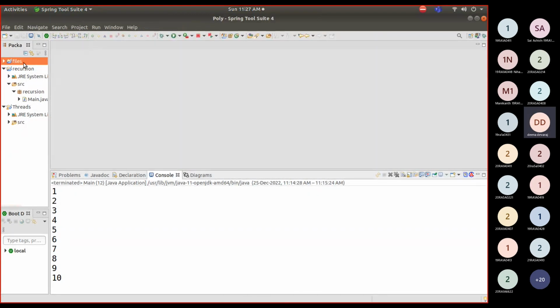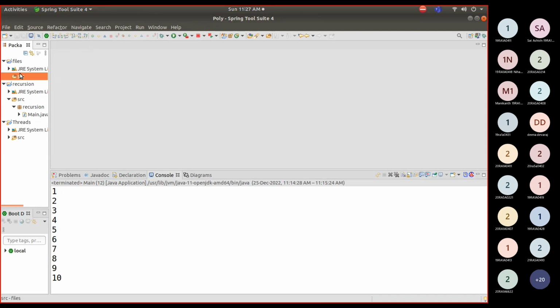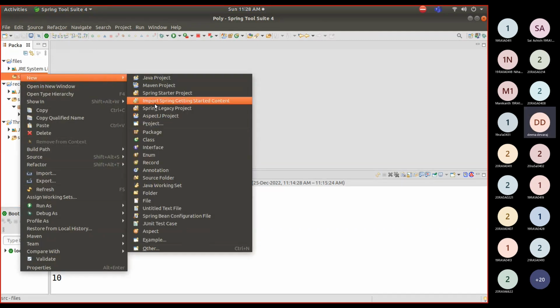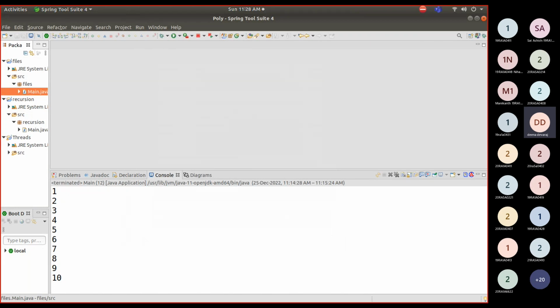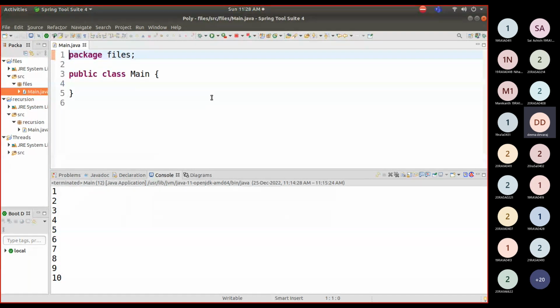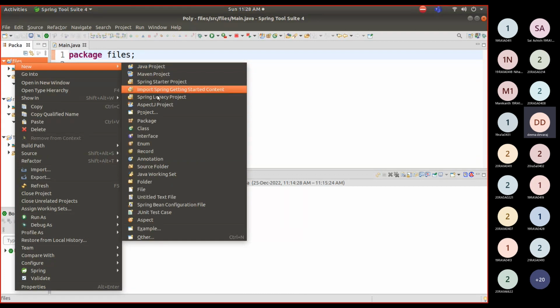I just close this and open Files. Here I'll create a new class called Main with a main method. Now here I want a file, some file. So I'll go to this particular project.